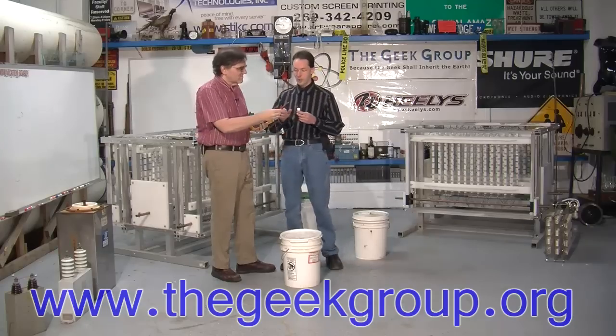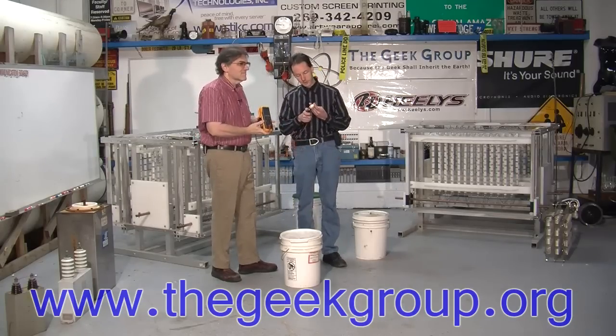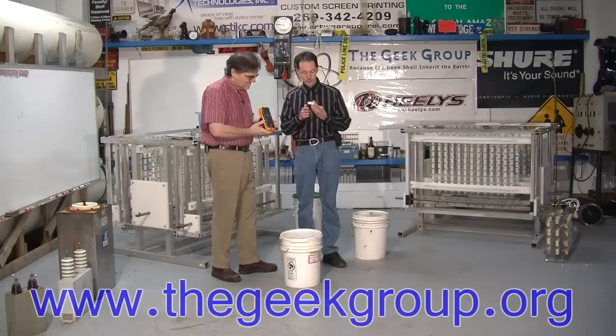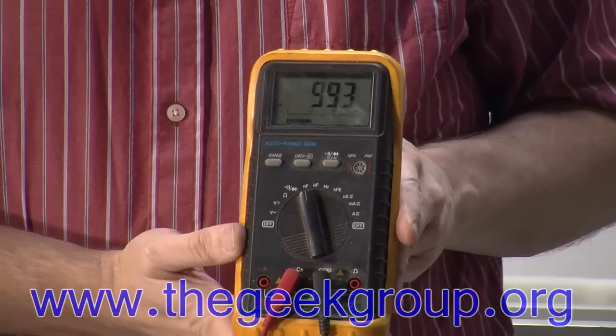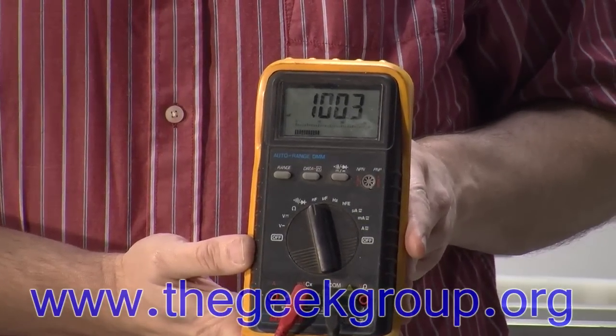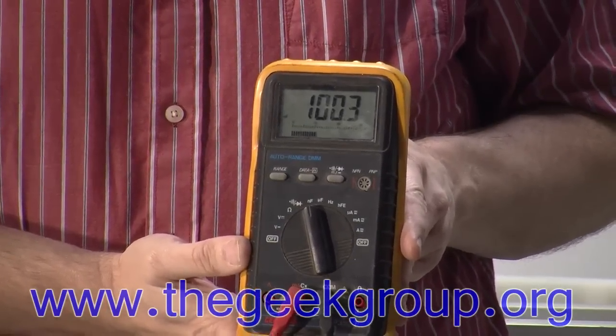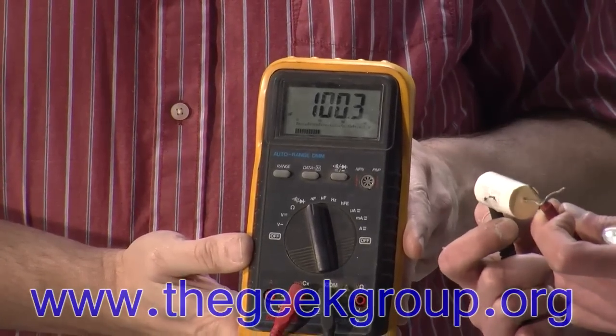Now watch this. If we grab a meter, I'll put the leads on here. Both of these are 0.1 microfarad capacitors, and if you check the meter, they are both within spec. This is a nanofarad scale, so 100 nanofarads would be 0.1 microfarad, and we're reading 100.3.